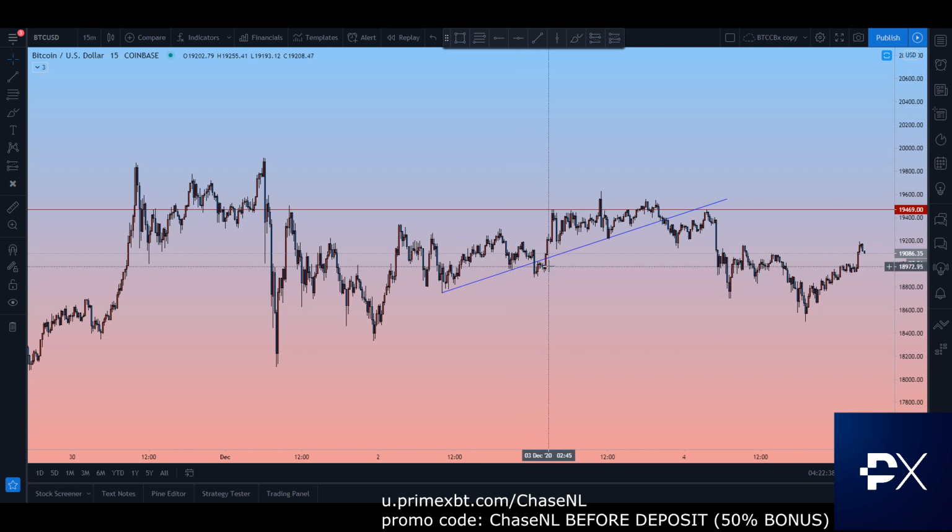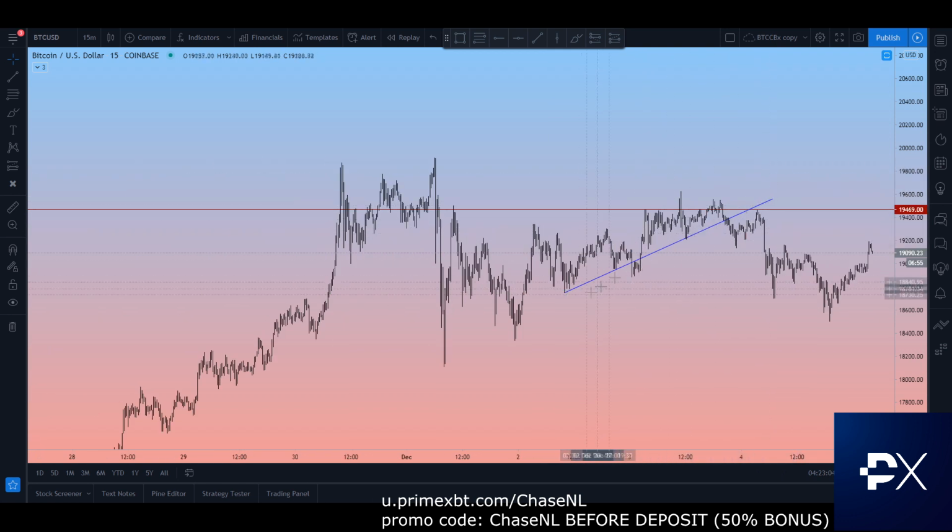And we break down below it, we have a deviation there. Now, if you played something like that, obviously you would get stopped out. But like I said, if you watch my previous video on formations, you know not to short the second test. We're looking for the fourth test, third or fourth at the least. So we have the beginning, 1, 2, 3, 4. See, there's the fourth. That's the key, is the fourth. So we get a break of the downtrend line, right?